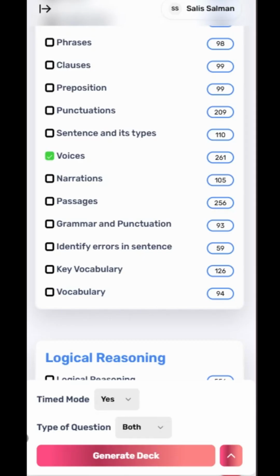So it's also asking you what type of questions you want to include. Do you want to include those questions that you have attempted before in practice mode or in the topical question bank? So you can select both. But if you only want to use those that you've never seen or practiced on PreMed's website, then you're going to select unused. And I would recommend doing this because it's going to generate a deck for you that has questions you have not seen before.